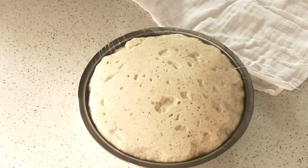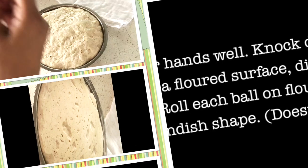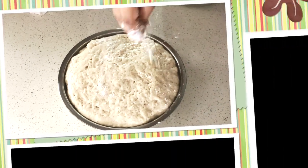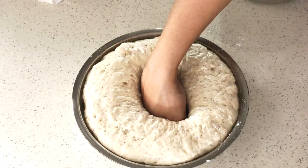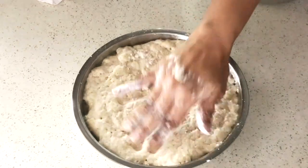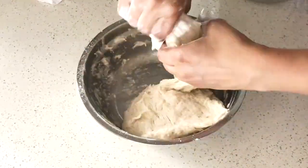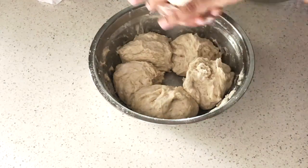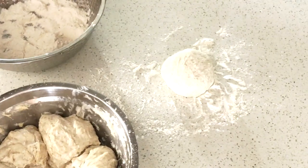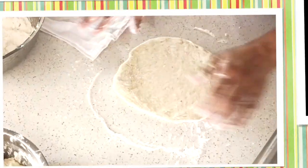Our dough has risen and is ready to be made into the taboon breads. As you can see, the dough has risen considerably. Lightly flour your hands and knock down the dough gently. Divide into 6 equal portions. Roll each ball on a floured surface into around 8 centimeter roundish shape. It doesn't have to be perfect circles. I rather love the rustic look.